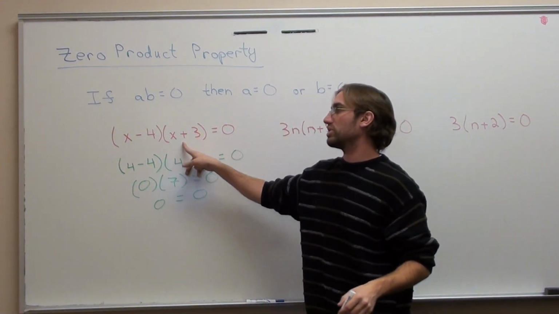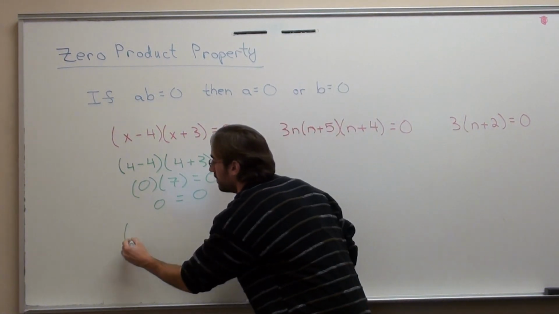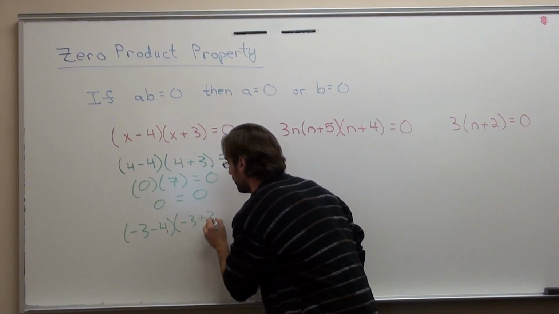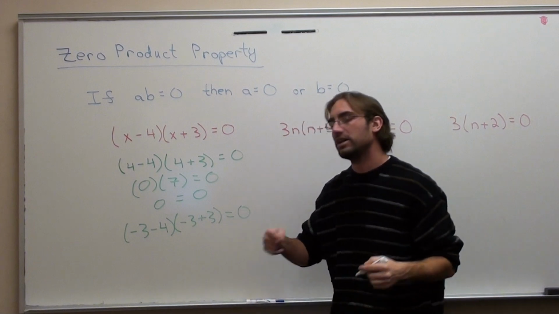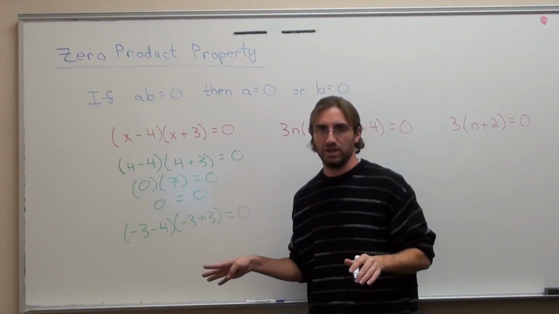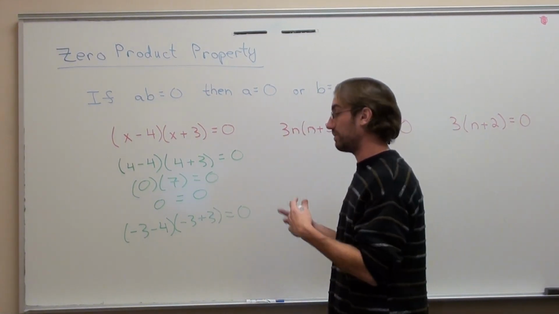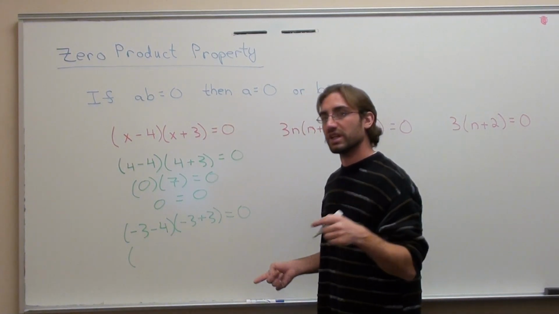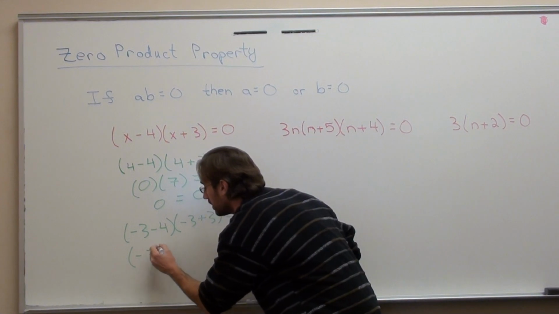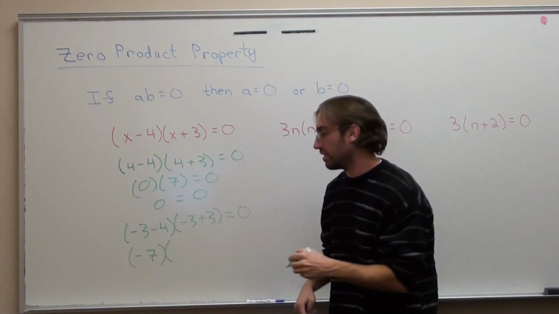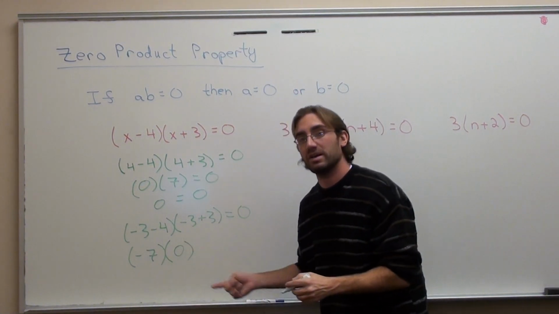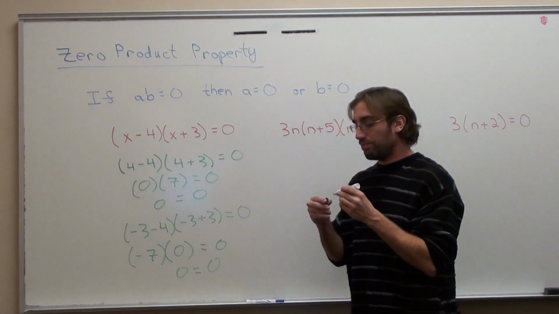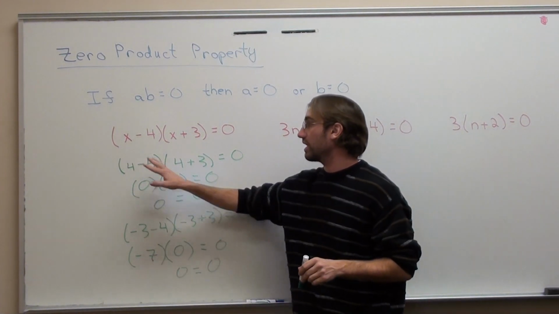And the other value I can use is -3. If I had to do this for every problem, I would have just given up, so I'm going to show you a much quicker way to do this. I'm just proving right now that it works. -3 minus 4, or -3 plus -4, is -7. -3 plus 3 is 0. -7 times 0, 0 equals 0. Both of those values will work, -3 and 4.